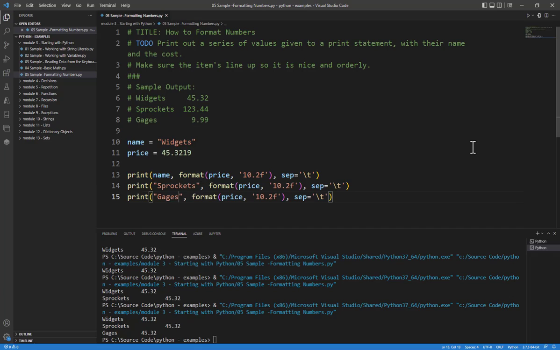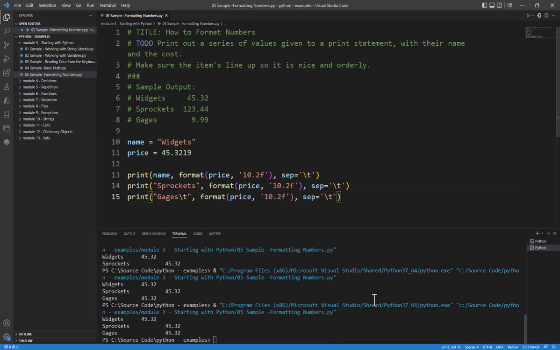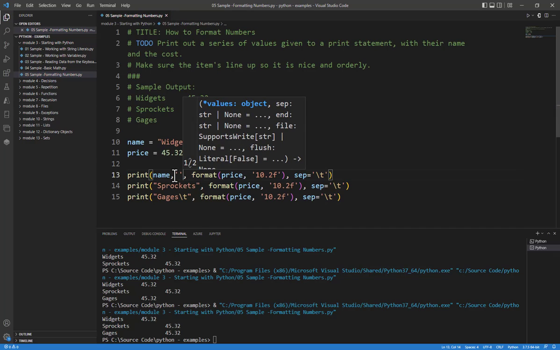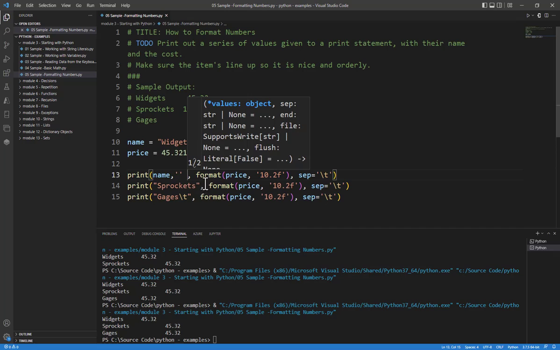We could do other things. For example, if we know that gauges is small, we could put an extra tab in it. Now notice that sprockets and gauges, the numbers line up. For where we have on line 13, its name and it's small, I could have, for example, a null string that we're going to put, but because it's separated by the comma, it's going to add an extra tab.